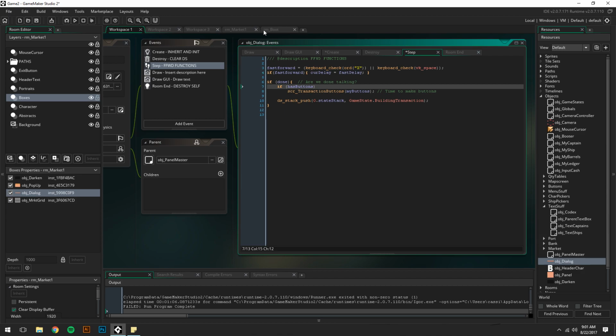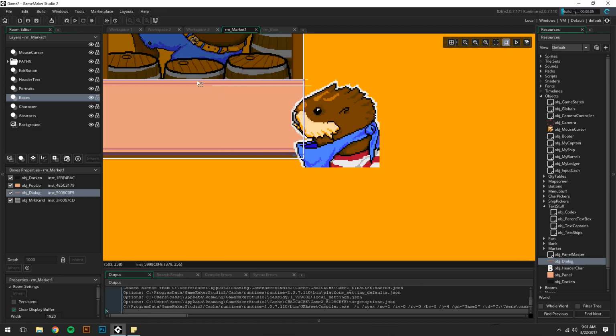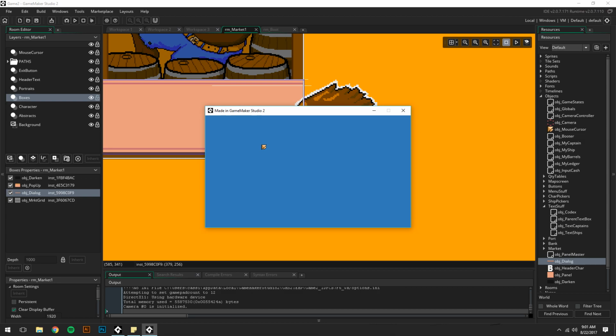So what we're gonna do is in the creation code, we're gonna delete all that, and we're just gonna say has buttons equals false. So let's just run this and make sure that works like I think it should. I'm pretty sure it will. We'll see.